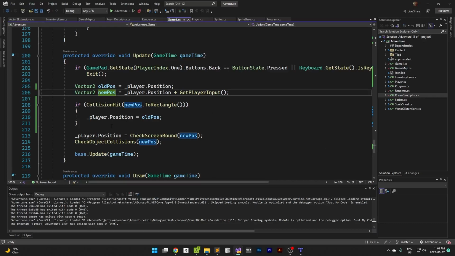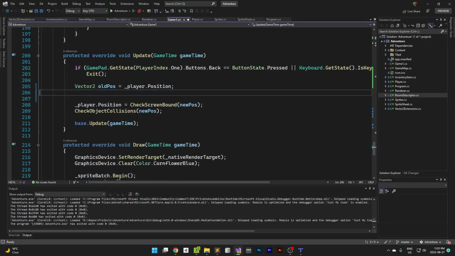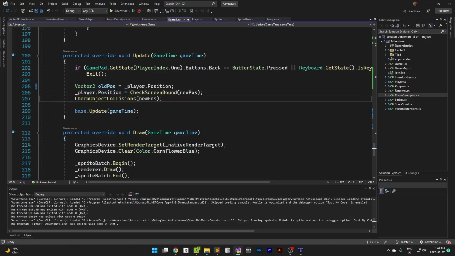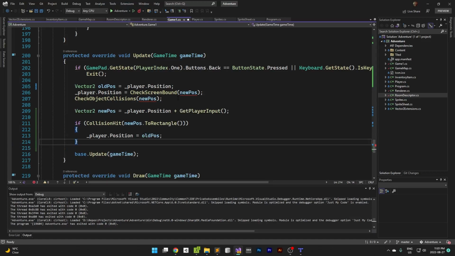Oh, wait for it. I need to take that out here, and then inside here, I want to check and see if it's hit the collision there.